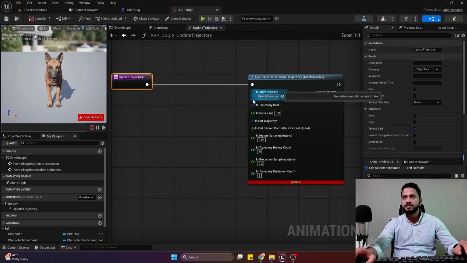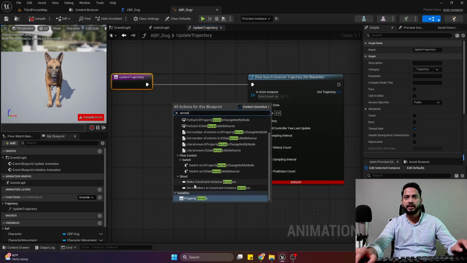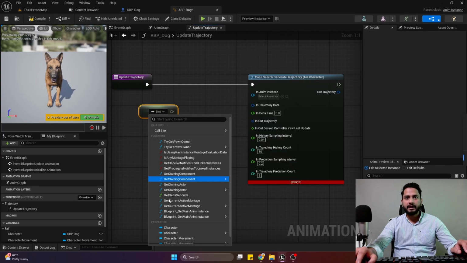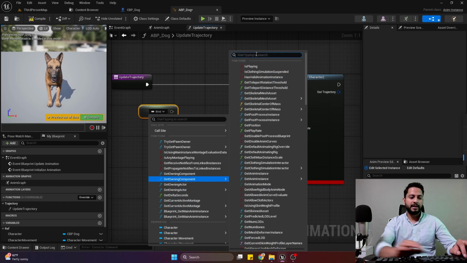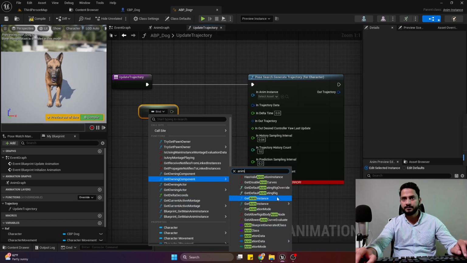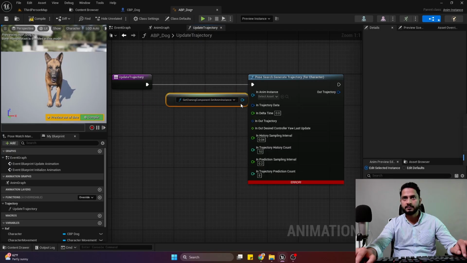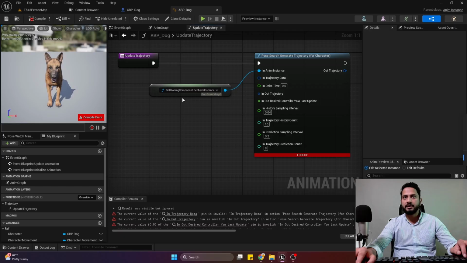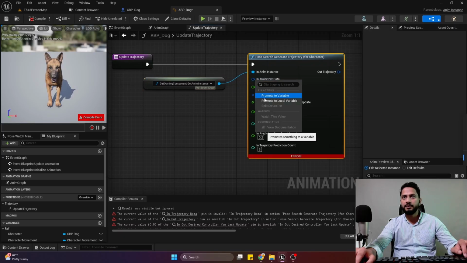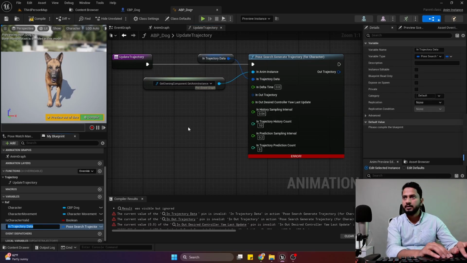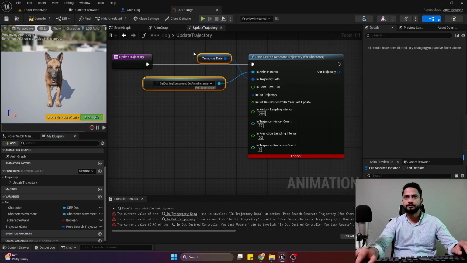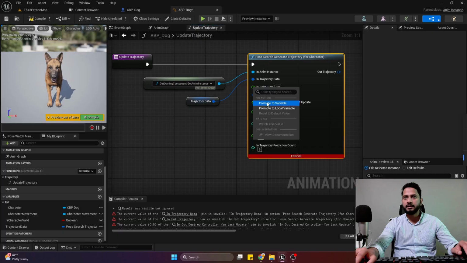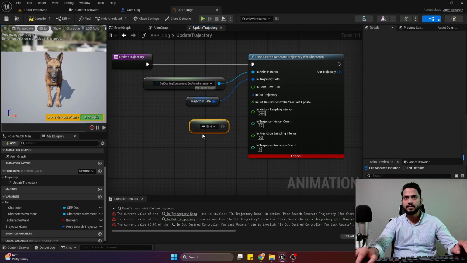We need to create parameters. So anim instance. Make sure you put here the get owning component and get the anim instance, current anim instance over here. And for trajectory data, I will promote to a variable, call it trajectory data. Delta time, we already have this in property access, delta seconds.